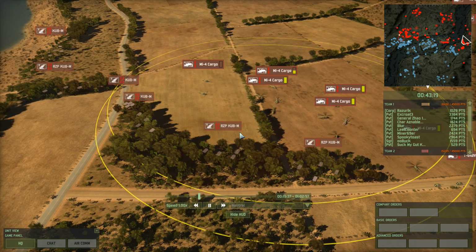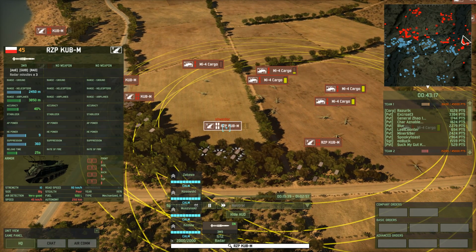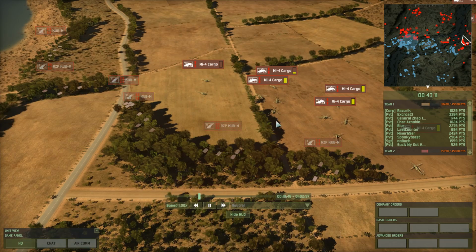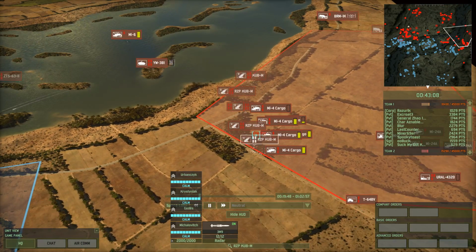And I gotta say, this would be one beautiful target for either artillery or siege aircraft. Because you're looking at a stack of 180 points per squadron of Cub M's. So really, really pricey target there.